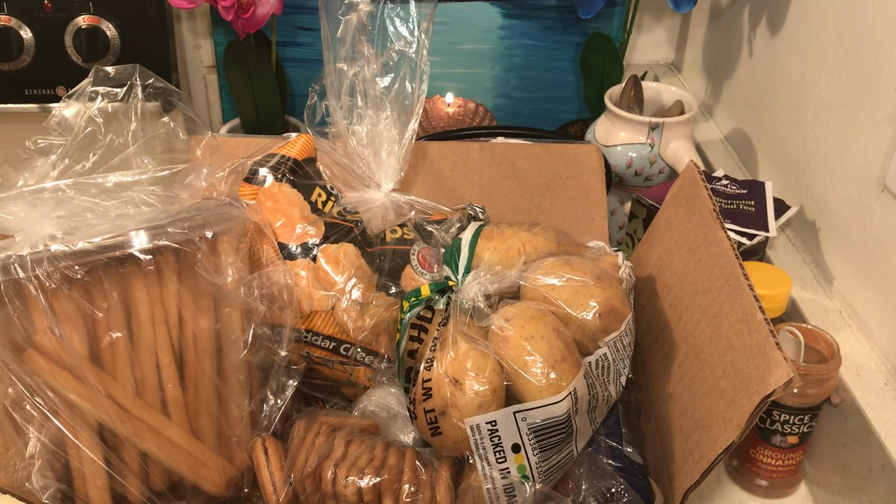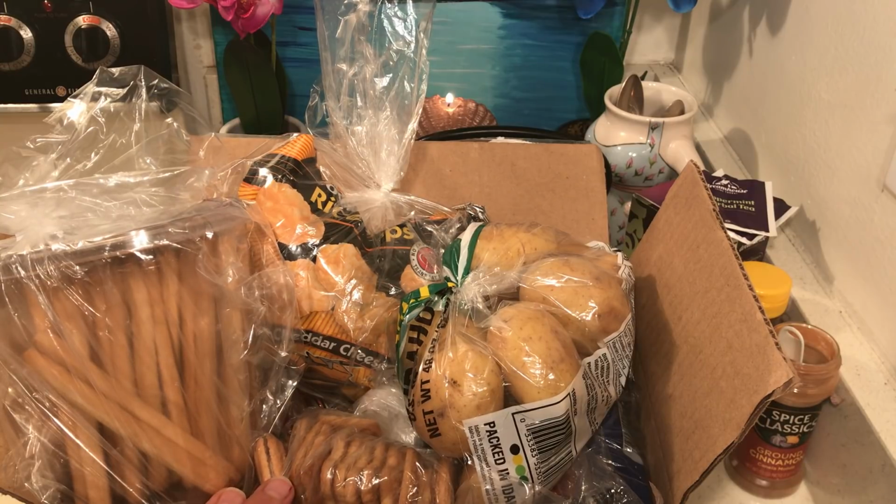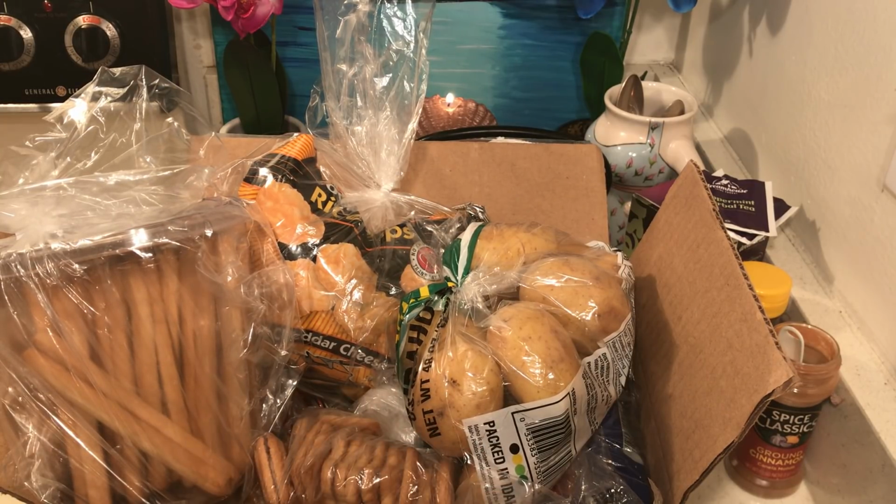Okay, so the point of this is, why is this box so important? Okay, some of you are new, you haven't seen my old videos, so you're in some kind of disaster, food is low, someone says, do you have any food you can spare? You give them this box. You don't go into your stockpile and load them up with food. This is actually quite a bit of food. And you can supplement the box with a little meat or something like that.